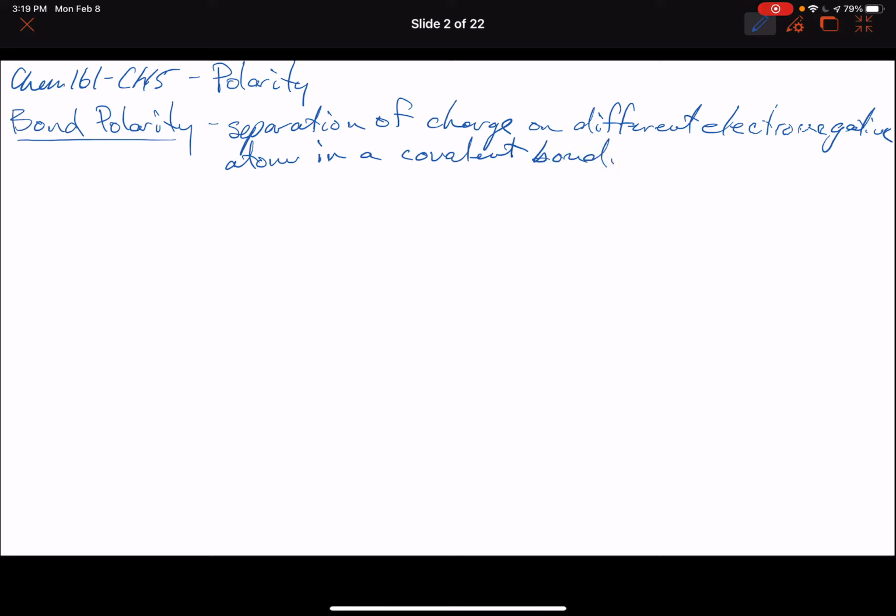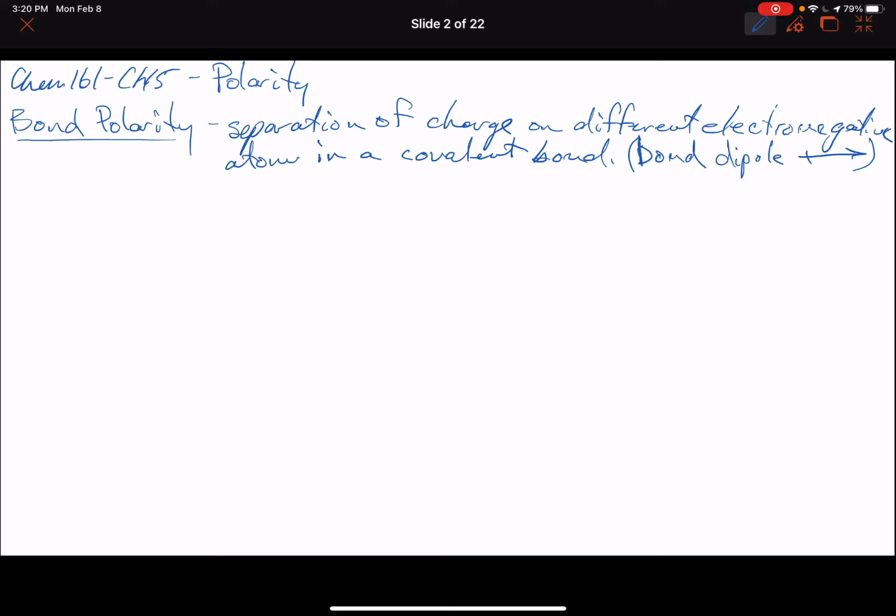So when the sharing of electrons in this covalent bond was unequal, we would expect polarity in that bond. We previously described this using a dipole. Okay, so we had the concept of a bond dipole, and we used an arrow with a crosshair on it to help us there. Okay, so a bond dipole.